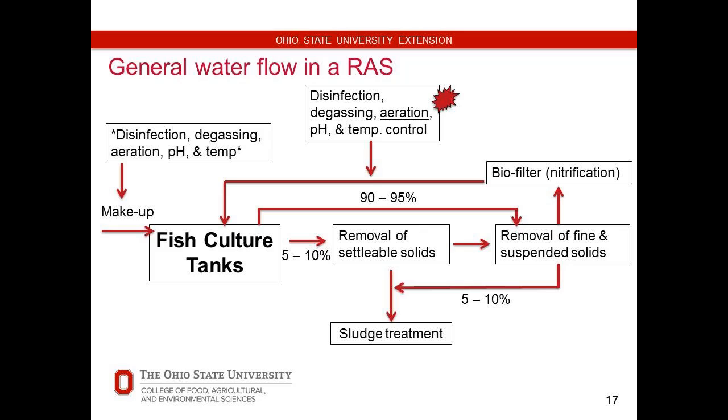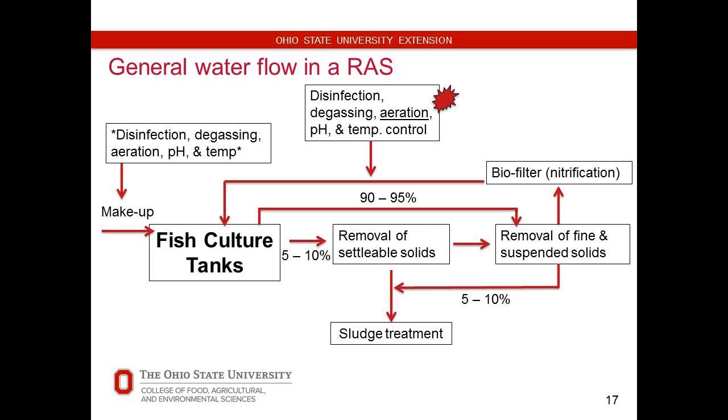I think this was also just pulled off of one of the classes, I can't remember, but it shows you where most of the water comes out. Your settleable solids, or things like clarifiers, which they also use in aquaponics. A little bit of the water goes there, most of it goes to fine solids and goes back through. Then you can disinfect, add your makeup water, do your sludge treatment. That's your clarifier and water's coming out.